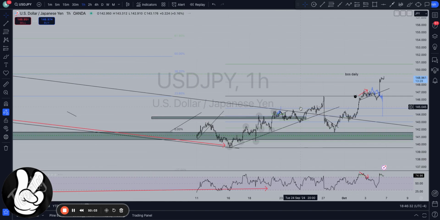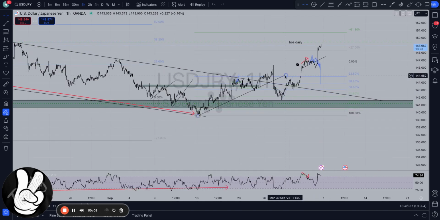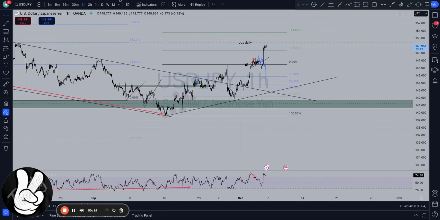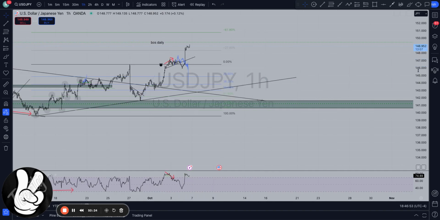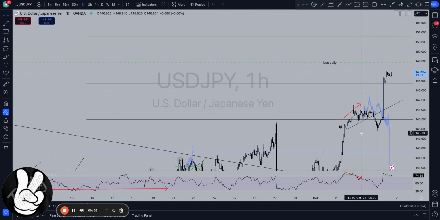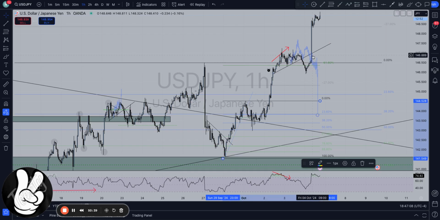Let's go to the 1 hour. So on the 1 hour, I did have this trend line that became invalid. So let me adjust it right here. I did get in for this sell, or I did call out this sell. We had this overall negative 61.8 with divergence. It was an obvious sell once price broke this trend line right here.